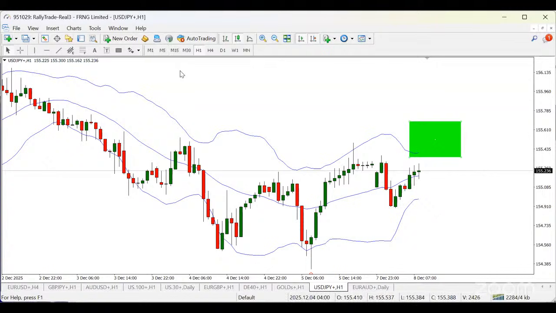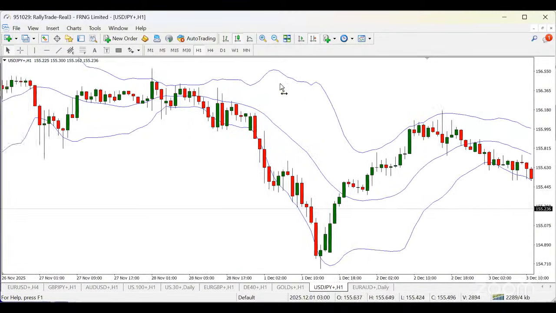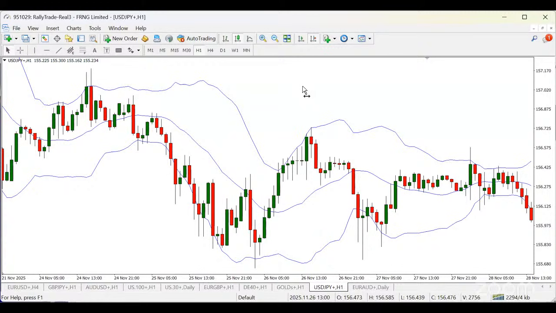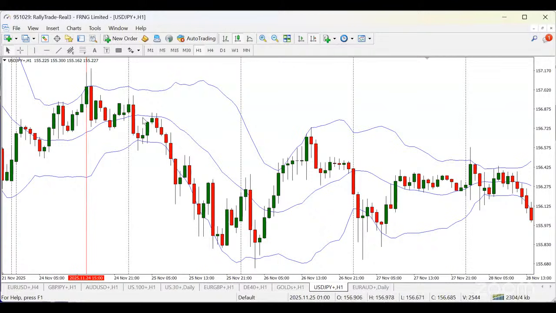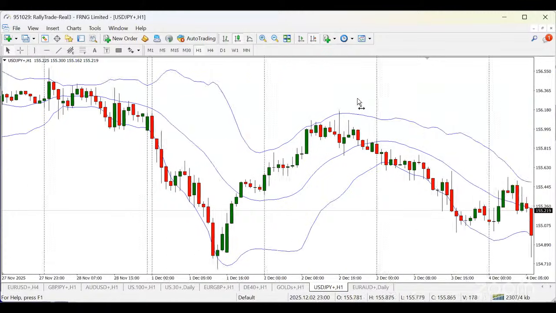An attempt to touch the upper band since which week now? Since about 2 weeks now. An attempt to touch the upper band has always failed in the last 2 weeks. Okay. Since I think 25th November. The last time it attempted to close above it was around 24th November. That's more than 3 weeks now. So look at it this way. Let me do Control Y to look at the number of weeks.